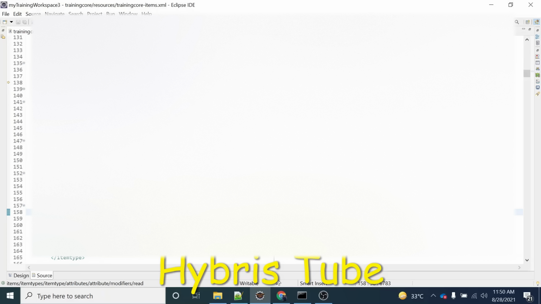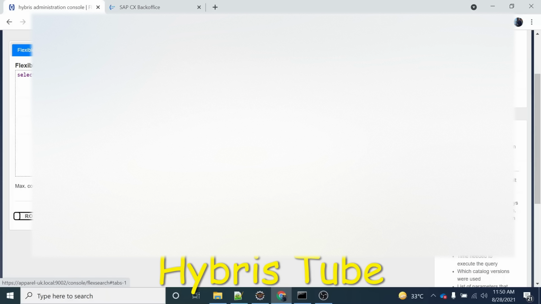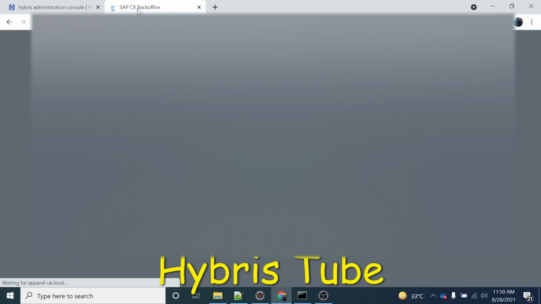That is what I am going to show you, right? Inside the super bag only, I am saying that we have an attribute, super pocket. Inside that attribute only, we will be saving the values comma separated. So let's go to the back office and see how it is looking like.